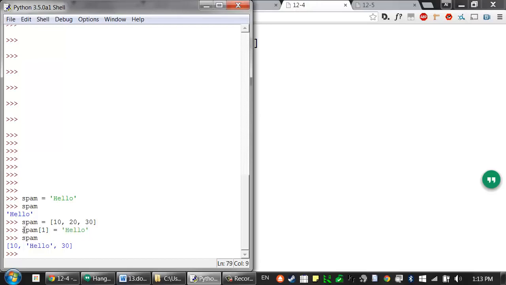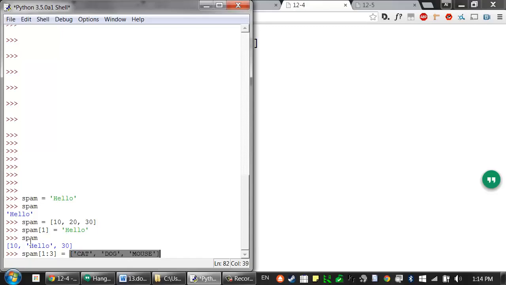So here, spam[1] means I want to assign the value that's at index 1 to be set to this new value, 'hello'. And the same can be done with multiple values in the list by using a slice. So if I have spam[1:3], and I'll replace it with 'cat', 'dog', 'mouse'.